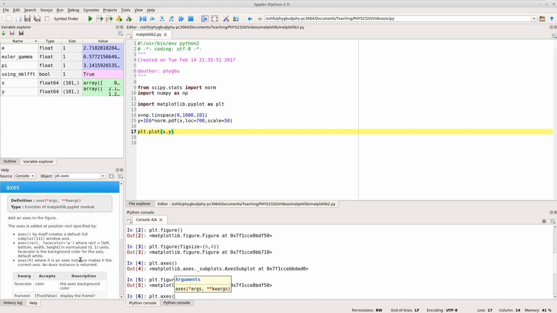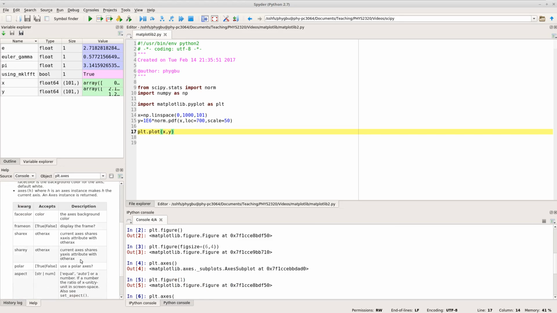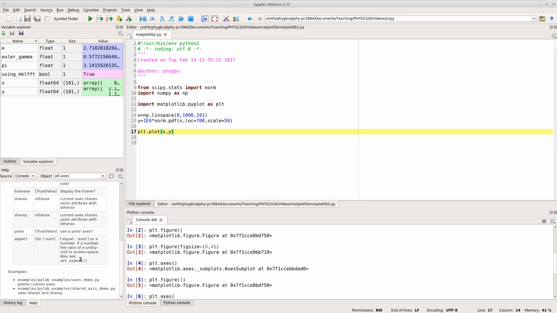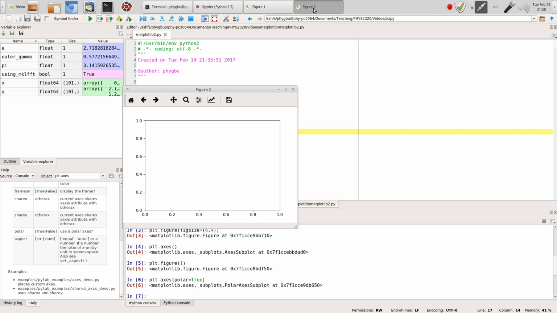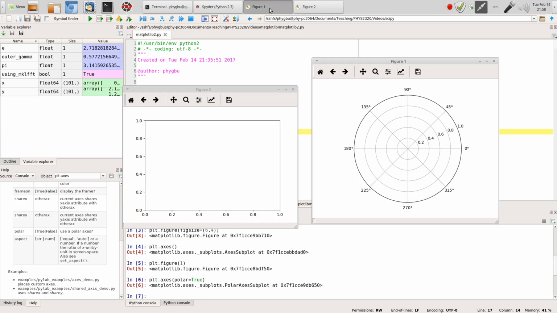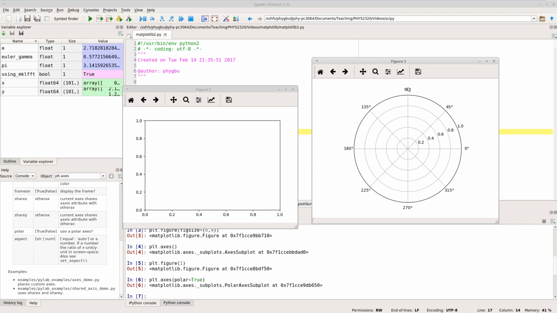And so what we could do then is create a set of polar axes here just for fun. So we go back to our window, figure 2 still has our rectangular ones, and figure 1 now has a set of polar axes on it. Okay, so that's fine, and we can get that data and it can plot on either of those two windows.